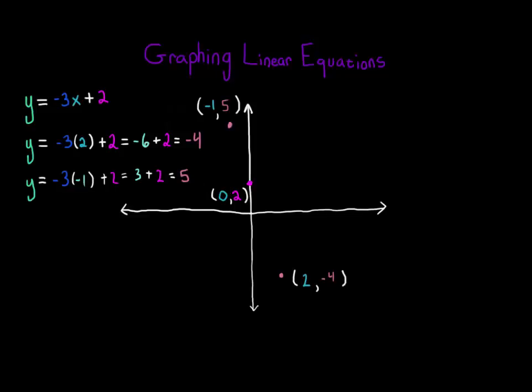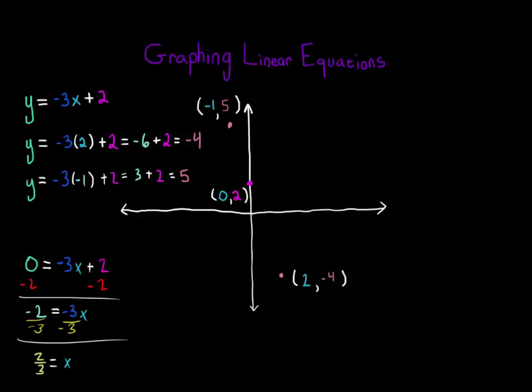Before we connect the dots, let's go looking for the 0. Remember, this time we're going to substitute in the value of y instead of the value of x, because the x-intercept is the value of x when y is equal to 0. Here, solving for x is easy. Subtract 2 from both sides, then divide both sides by -3. So when y equals 0, the value of x is 2/3, which means the location of our 0, or the x-intercept, is right about here, at 2/3, 0. Now all we've got to do is connect the dots.